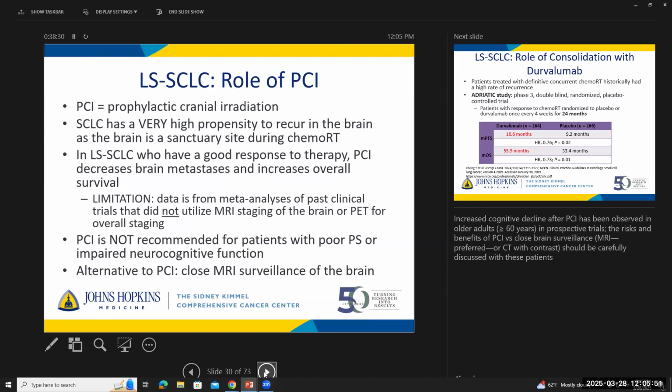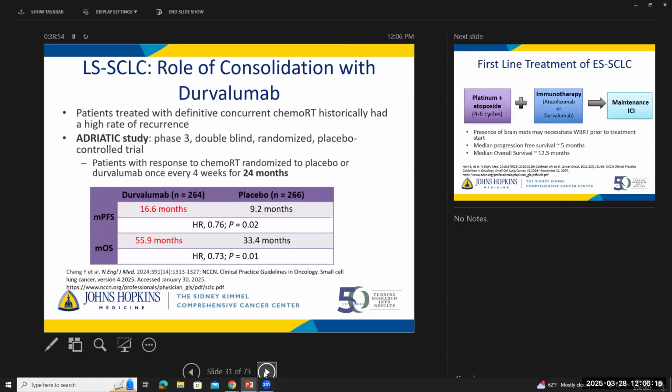So instead, if the person does not want to undergo prophylactic cranial irradiation, we just do close brain MRIs and we try to catch the cancer at a very early stage when we just start to see the cancer growing in the brain, and then we treat it, versus when the patient comes in with frank seizures because they have a massive, 1 centimeter lesion in their brain. So that's the alternative if the patient does not want to get PCI.